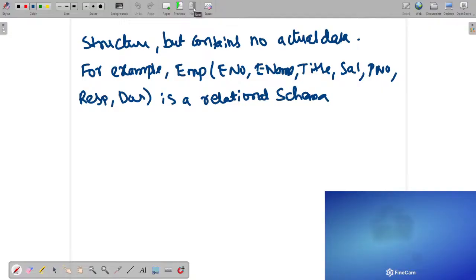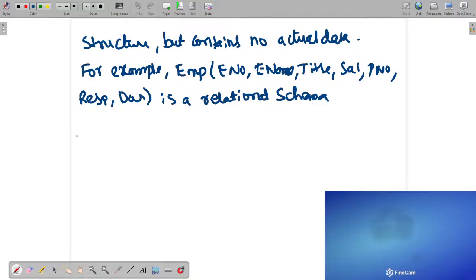We create a structure, but with no actual data. We are not mentioning the row values. We are only drawing a table with the column names. Employee is the table name, and inside the table we define the columns: employee number, employee name, title, salary, PF number, responsibilities, and the duration he works.